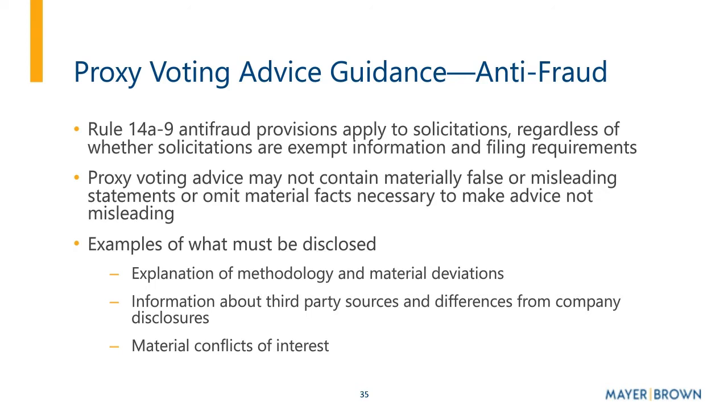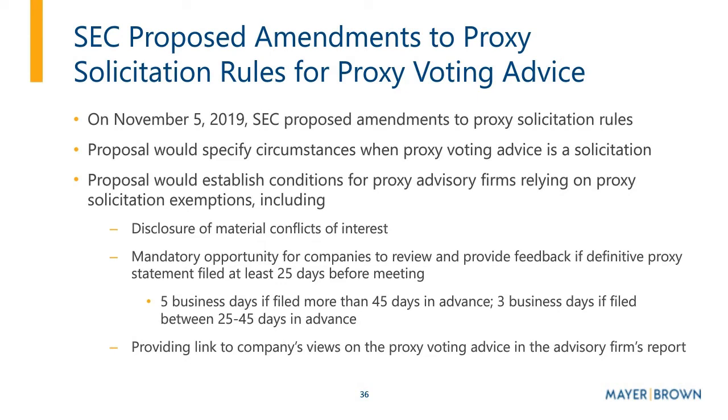But yesterday, another thing that the SEC did was to propose amendments to the proxy solicitation rules to add conditions to the exemptions that proxy advisory firms typically rely on. This would, among other things, require disclosure of material conflicts of interest in proxy voting advice, and not with vague or generic boilerplate.